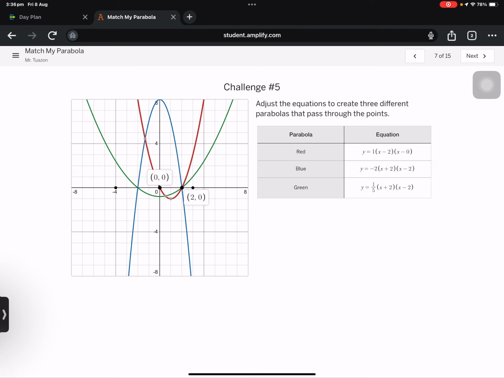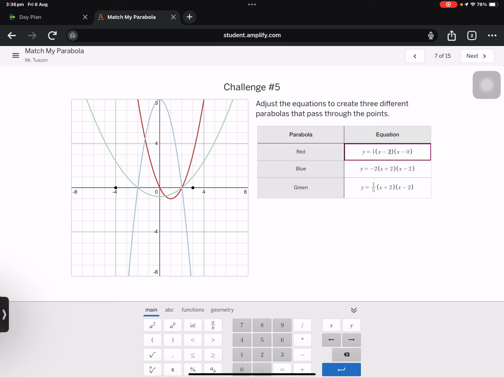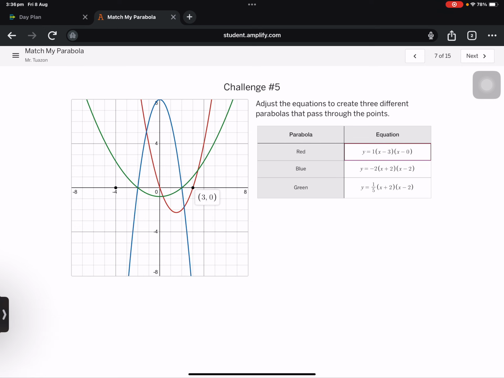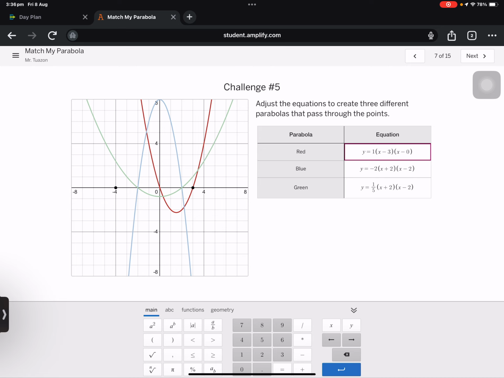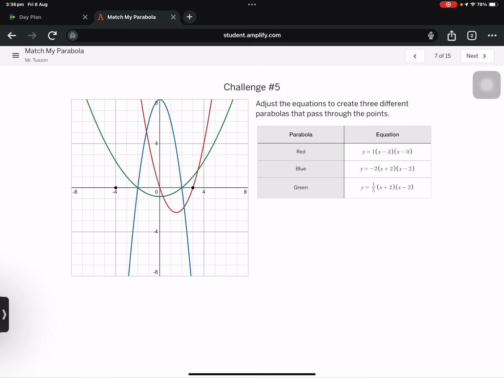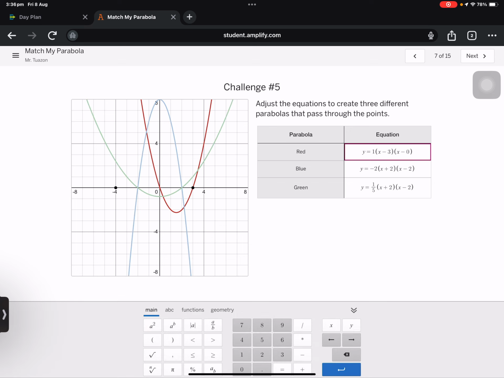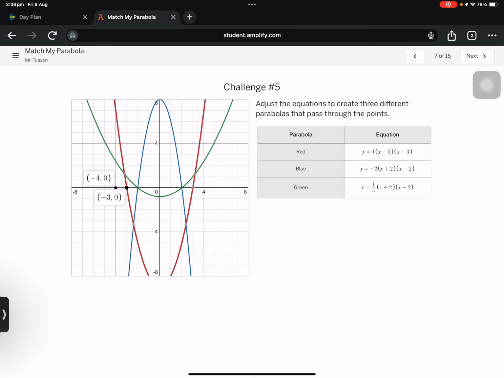I want it to go through 3 and negative 4. So mess around with these numbers. What if I made that 3? That's going through 3 now. So it looks like when you've got x take the number that I want, it goes through that point that you want on the x-axis. I'd have to change this 0 to something. So what if I made it take 2? No, I want it to go to negative 4. So if I did plus 3. Okay, that gets closer. It's close to negative 4, but I need to adjust that again to get it to go through negative 4. Okay, so that's how you're going to deal with challenge 5 and beyond.